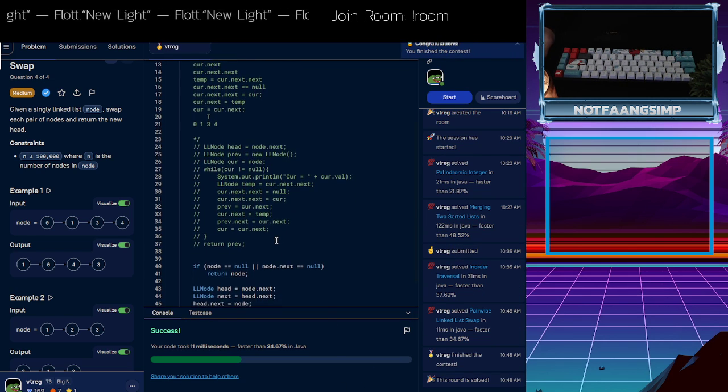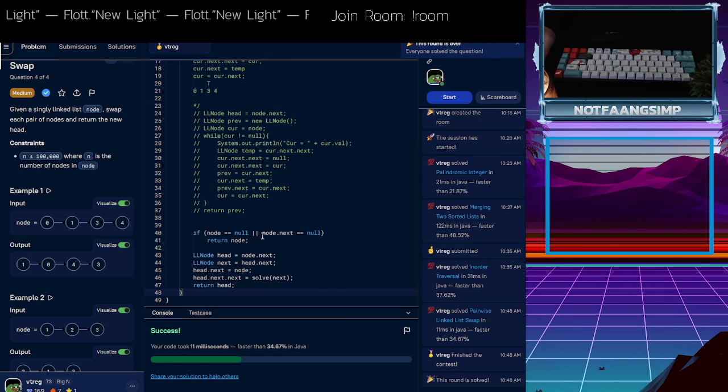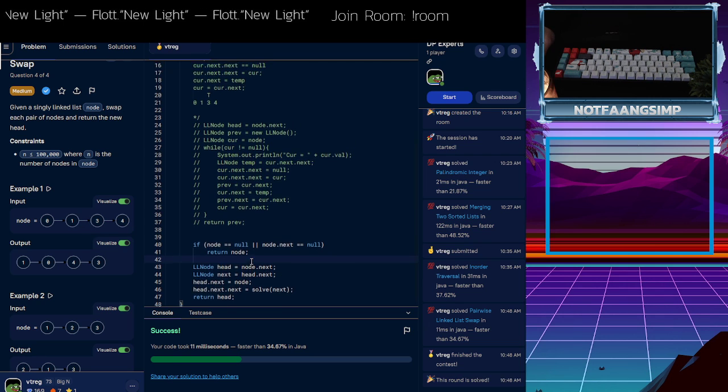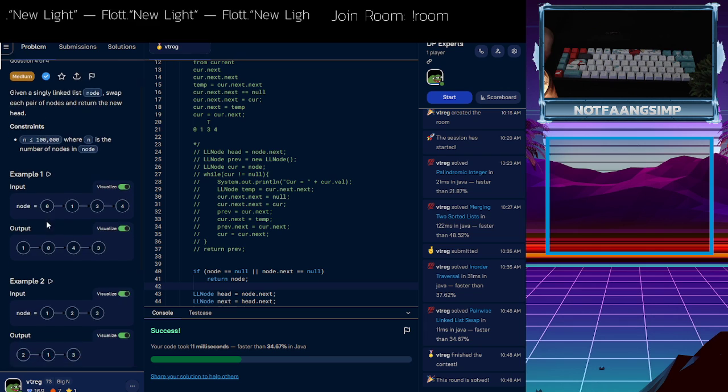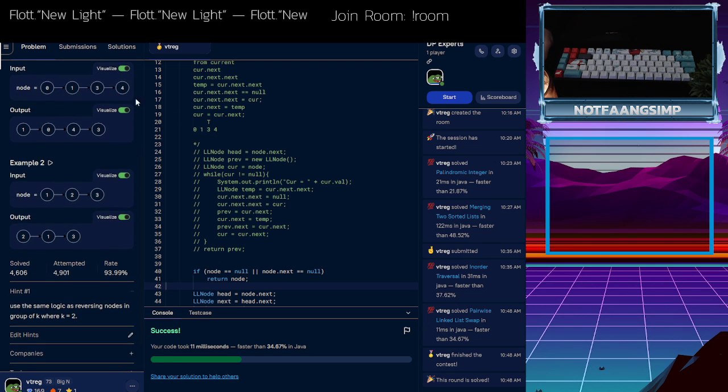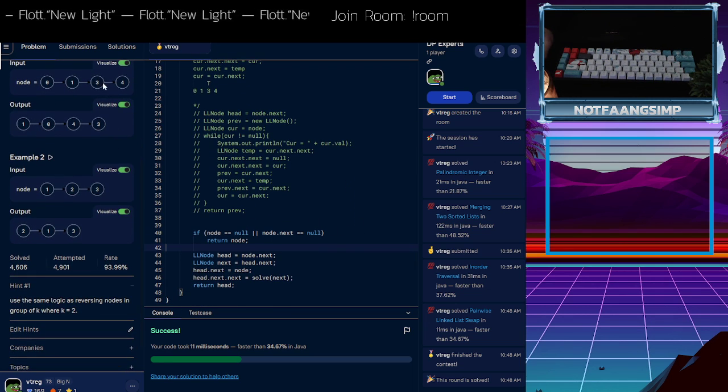So how does this one work? Head dot... Okay, so... Head is node.next here. So pass in node, let's say we pass in 0. Head is 1, and then next is 3. Head.next is 0.